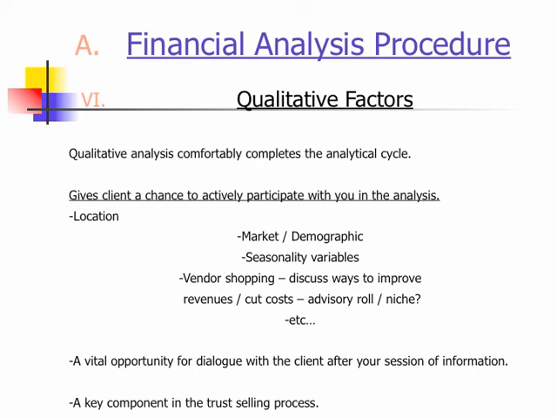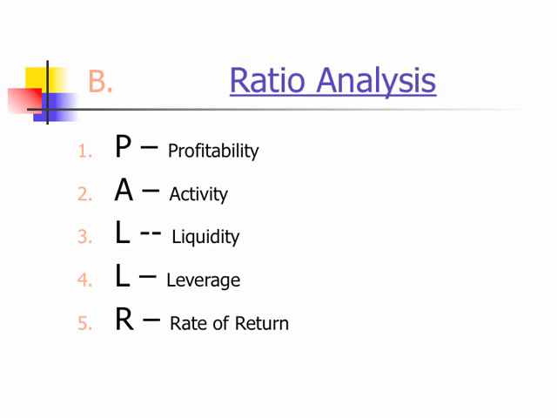It's a key component in the trust selling process, where we really make sure that we can sell the product and service that the business is in fact selling. We have to make sure that the clientele is going to be able to come to us, and if they don't come to us right now, do we have the ability to market sufficiently so that people are going to come? We need to make sure that the marketability is there for the business.